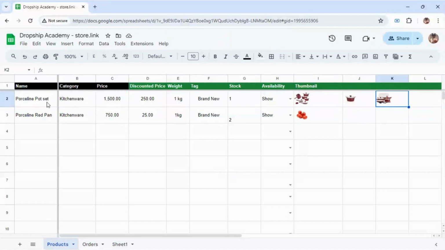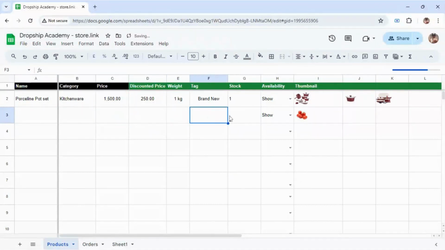All right. Can I please remove this? Let me just remove this because I want to show you how this works. Okay, let me click on that.